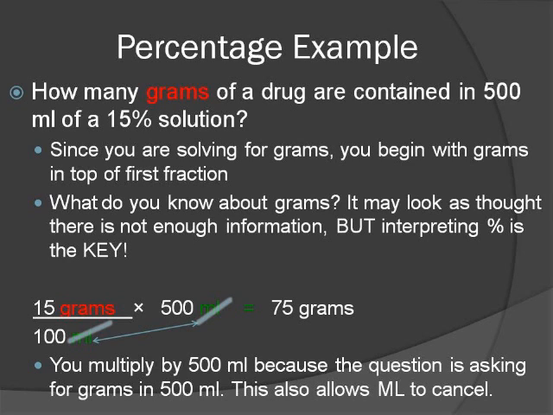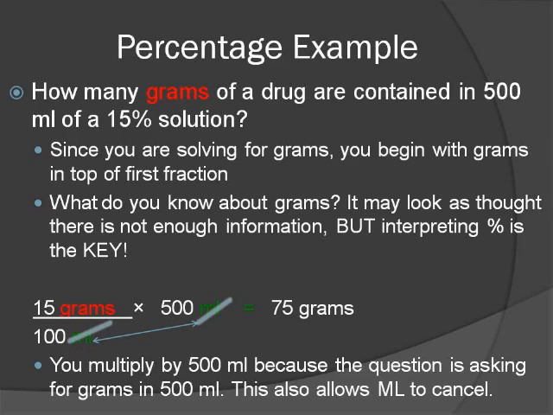Now, if you have milliliters on the bottom of the first fraction, you know that it has to be on the top of the second fraction. So what do we have that's milliliters in our question that we can use? Okay, you saw it right away, 500 milliliters. So when we take 15 grams divided by 100 milliliters and then multiply it by 500 mils, because that's what the question is asking for, we get 75 grams. You also see the milliliters canceling there, and we're left in grams.